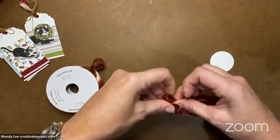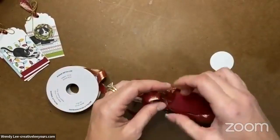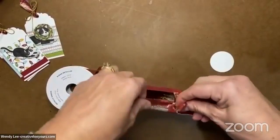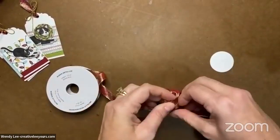Sometimes my fingers don't cooperate. Arthritis, getting to that age. My arthritis beats me some days. All right. There we go. I think I got it.